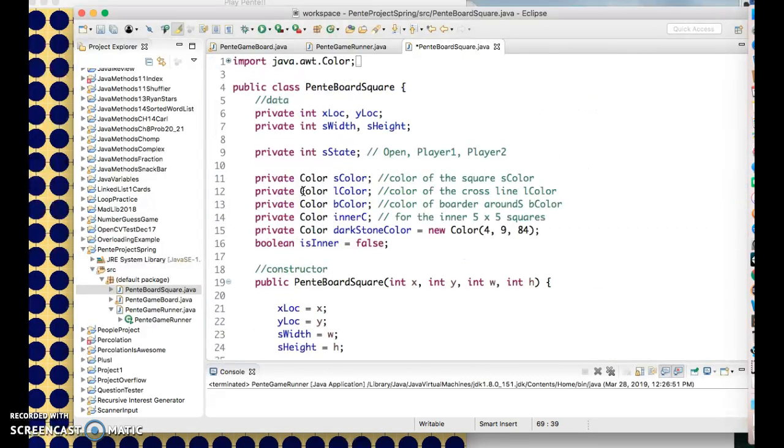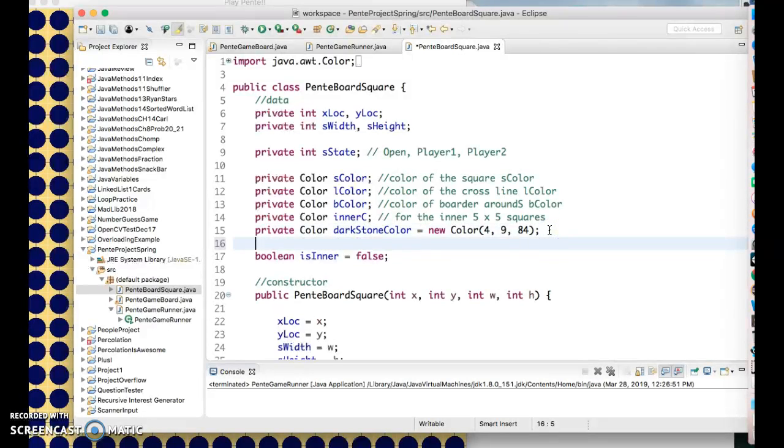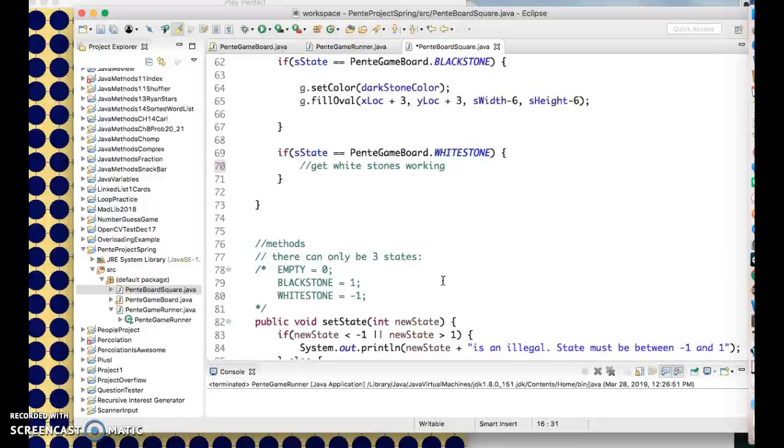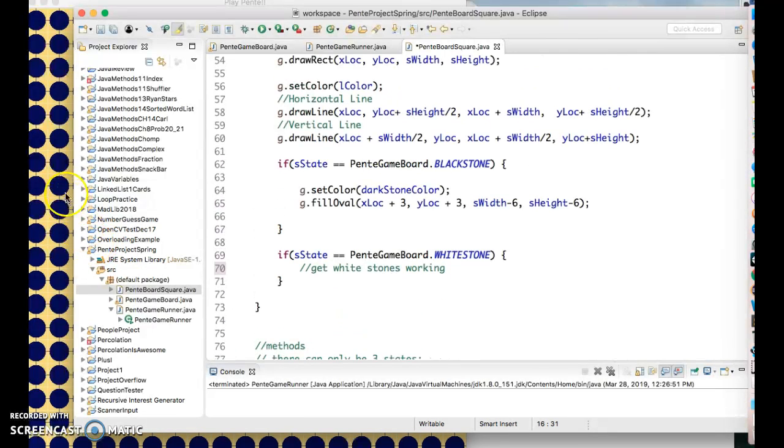Okay, and you probably need a white stone color. Okay. And just remember, Impressionist paintings never use black, and they never really use totally white either, very rarely. So anyway, put your art hat on and try to make a cool looking stone.